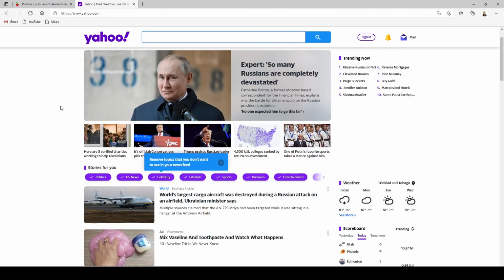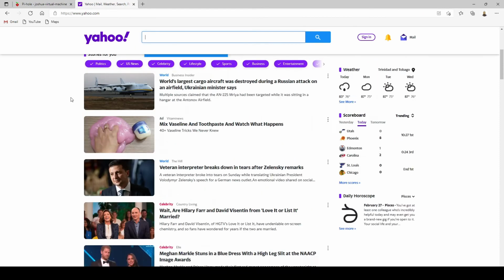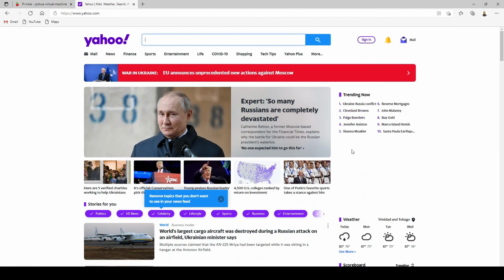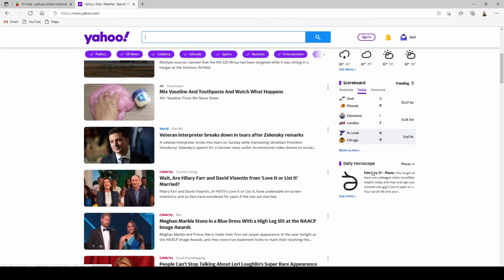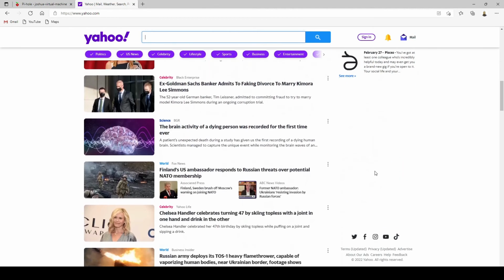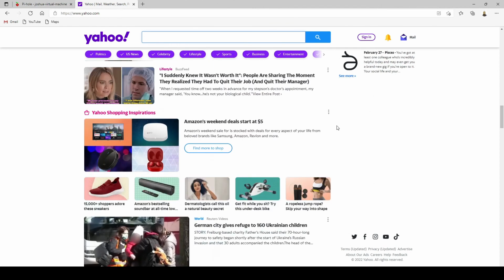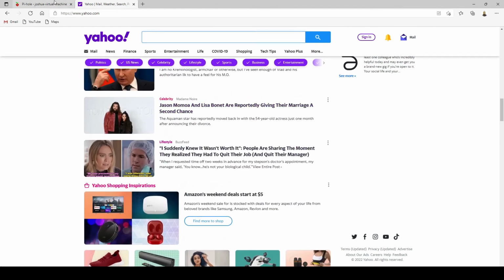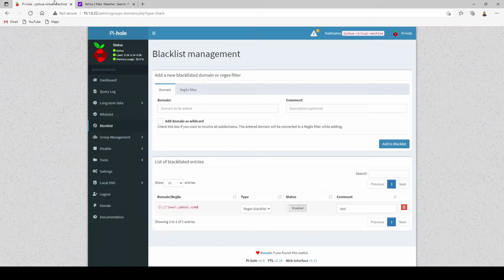And also we could see some of the ad blocking features are also enforced on the website, as we see some spaces here. This indicates that these ads are currently being blocked by Pihole. So the blacklisting could come in very handy for websites that we don't want our kids to access. On a corporate network, if there are websites we don't want staff to access, we could definitely utilize the blacklist tab to accomplish this.